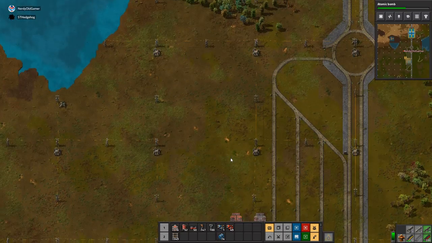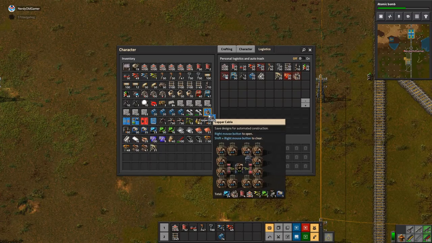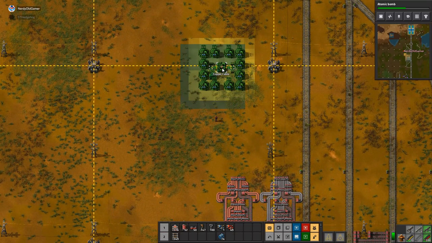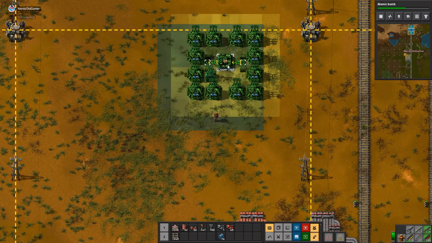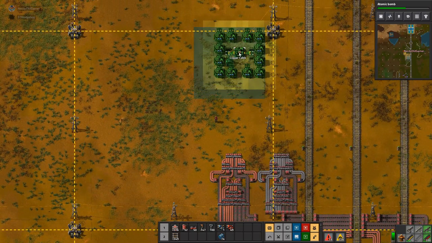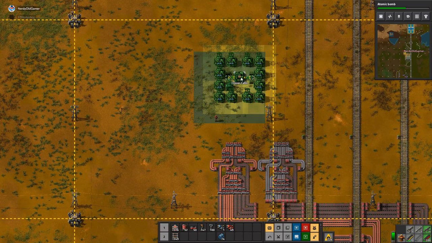You were going on about blueprints and stuff, and it still confused me. I am gonna set up green circuits with beacons, so that we have a more efficient production. So we'll put that here.